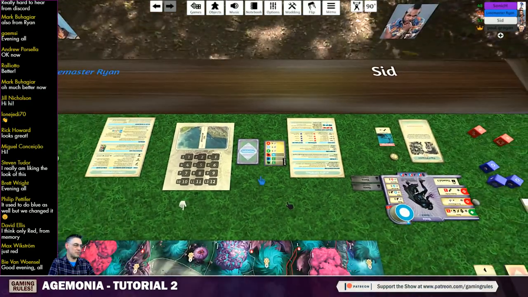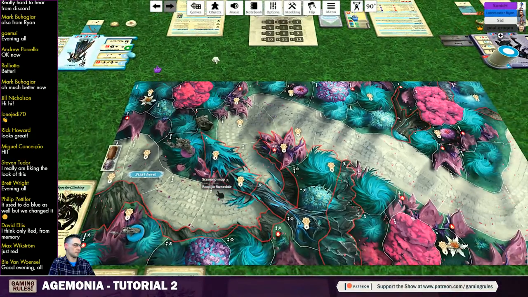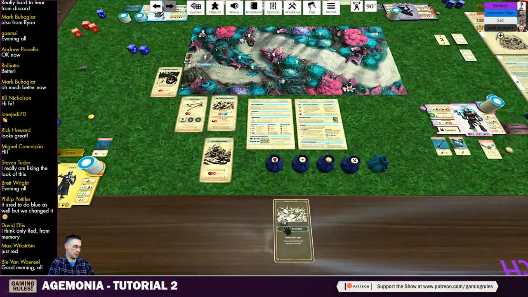Right, so it's red first, which is you, Sid. So I'll walk as my maneuver. Okay. And I'll move into a location with a B story card. So that pointer triggers the B story card.